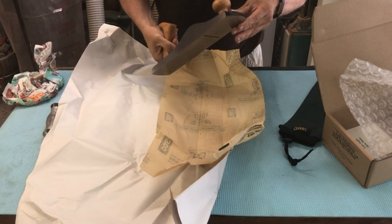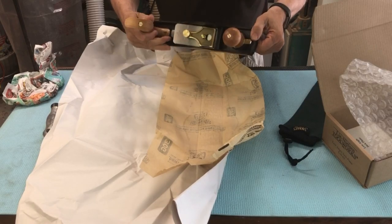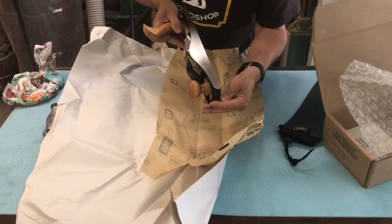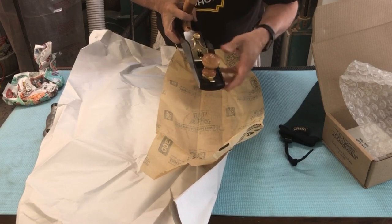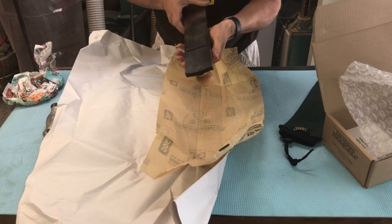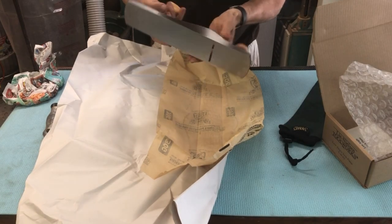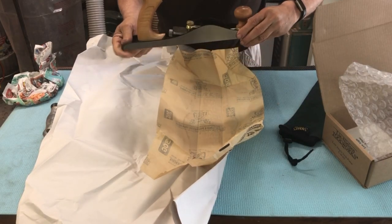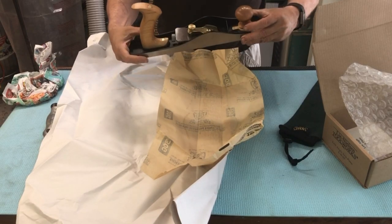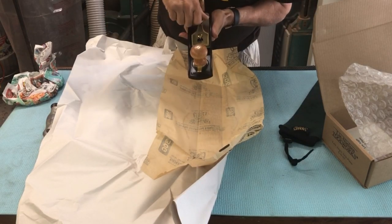You know, the thing about high quality is it's so apparent. There are absolutely no scratches. You can really tell when people put all their efforts into their brand and into their work. This thing is just so pretty.